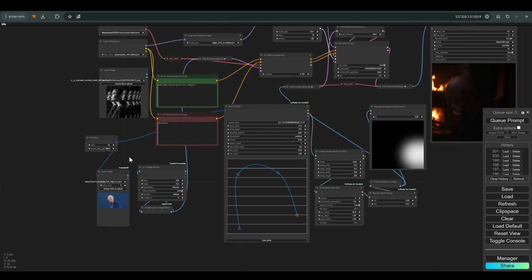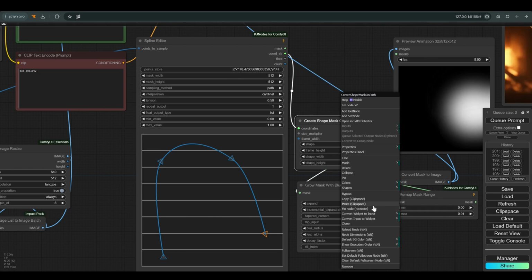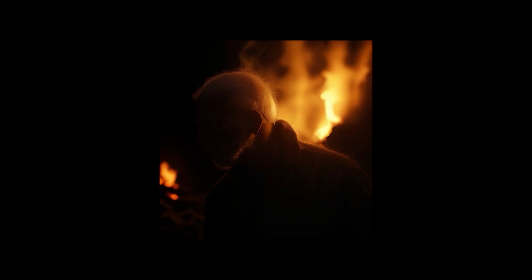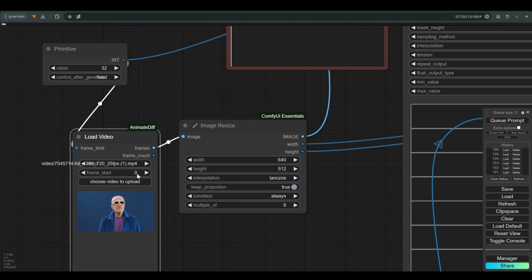As you can see I made some mistakes, so I'll just fix them. The first thing is the format. Let's connect the size of the mask to the size of the video after the resize. The second thing is that the man in our video is quite static, and it is related to the load video node, simply that the start frame will not be at 0. In our case we will start sampling from frame 16.